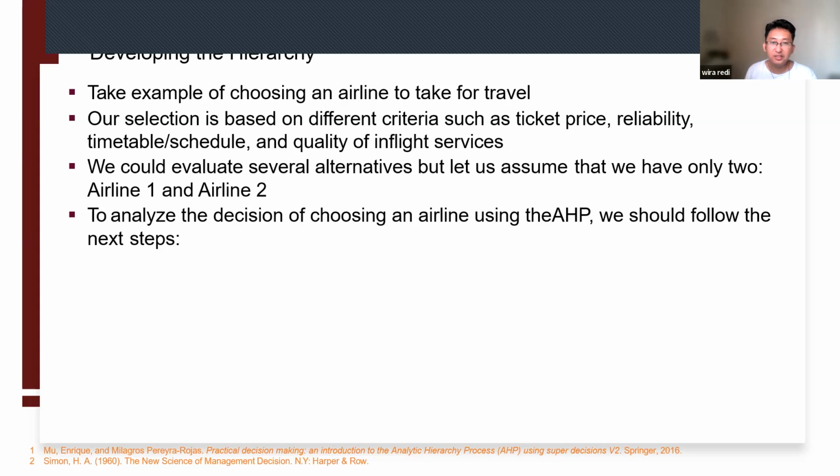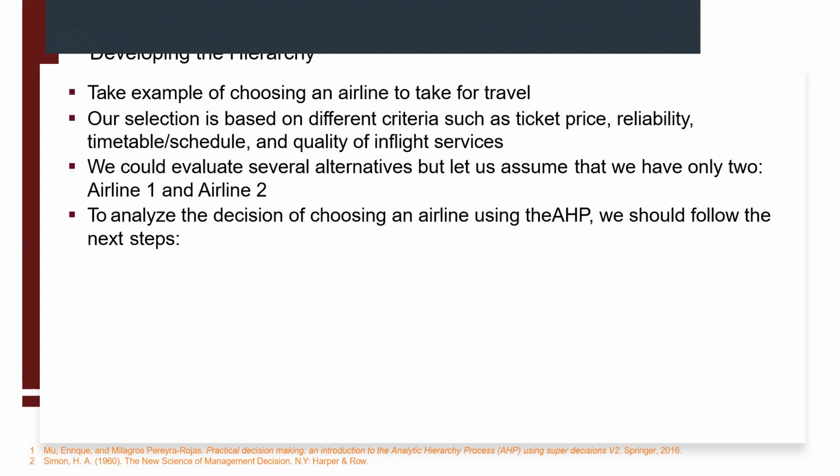Then let's go to the reputation right now, right? Yeah, we assume all safe, but the reputation will be different from one airline to another airline. So you have the reputation there, is it? No, reliability is in terms of cancellation of flights. Yeah, technical problems, limited number of aircraft. So that is the reliability. We can think about that later. But yes, the example that you have now, it's good. Okay. So we could evaluate several alternatives. So let's assume we only have two. Okay. So airline 1 and airline 2. I'm not mentioning them, but in my mind, I'm comparing one airline to the other.